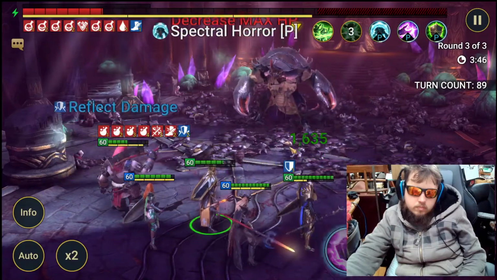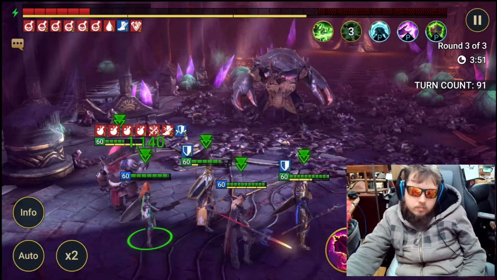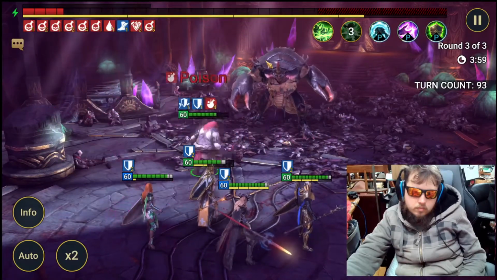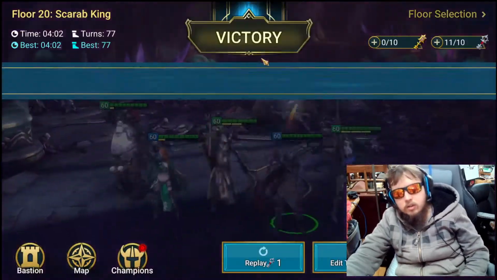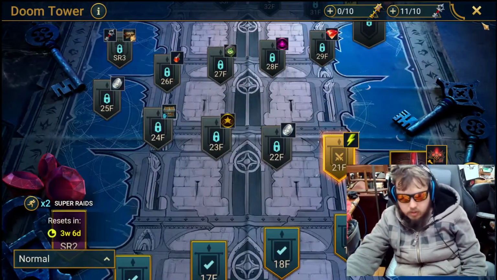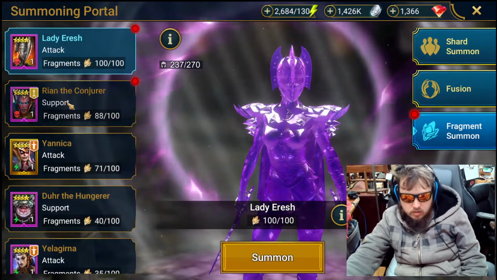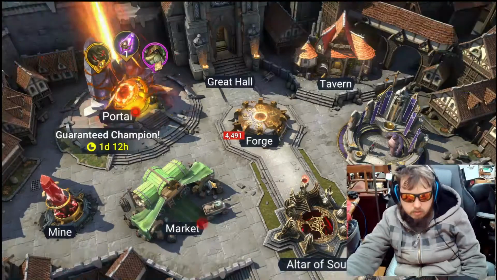Break that barrier. And in 100 rounds, we blow up the Scarab. That's one way to do it. Poison that Scarab. We could take a look at our fragment summons. Ran the Conjurer at 88. Yannicka at 77.